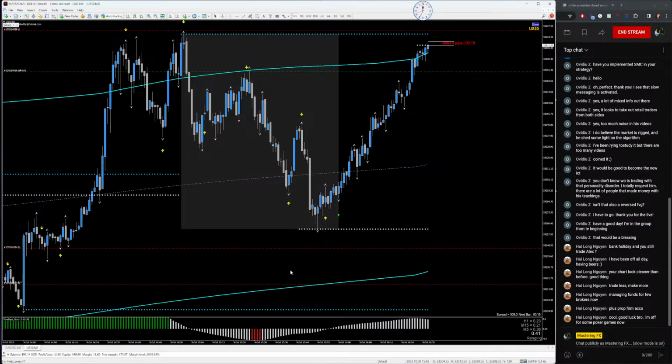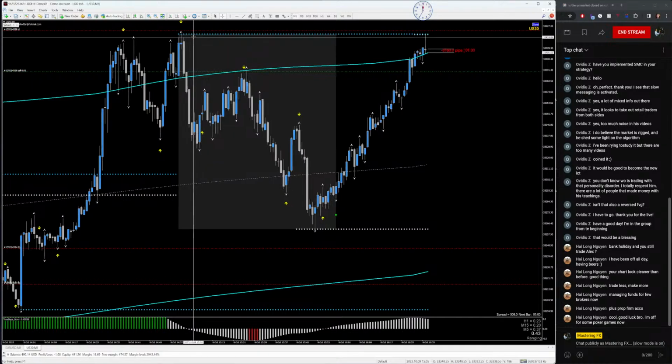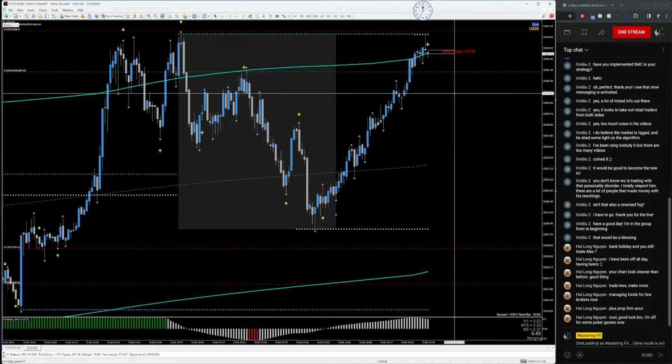Yeah, it looks like it wants to take the highs again and stop us out. So this already invalidated my trade actually, but I'm gonna keep the stop loss there and see what it does. The fact that it went above this candle here invalidates my trade. However, it did not take my stop loss.